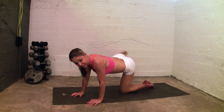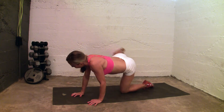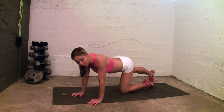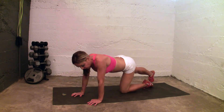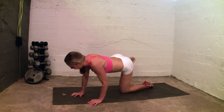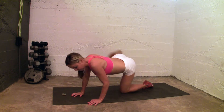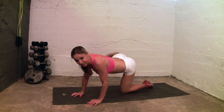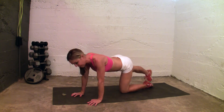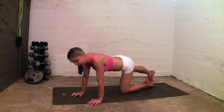If you want to use ankle weights, that's going to add a level of challenge and intensity to the workout, and that's absolutely fine. You can do 5 pound ankle weights, 7 pounds, all the way up — as much as you can handle. You have 20 seconds. You might feel this on the opposite leg, and that is normal. Lift — you're trying to hold it. Those last few really make it count. You have 10 seconds.